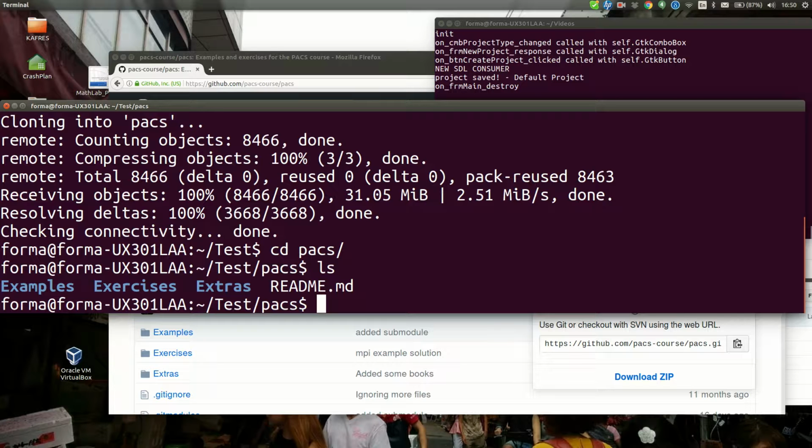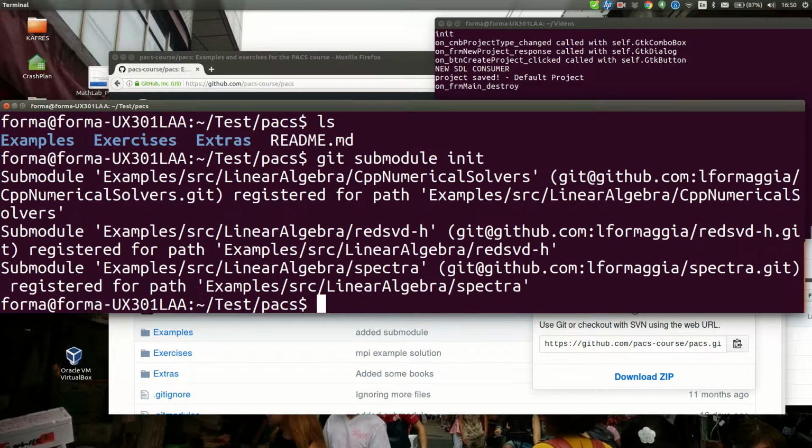Now, if you want to also clone the submodules, it is very, very simple. You just do git submodule init to initialize the submodules in your local workspace, in your local repository, and then git submodule update. Something that you can repeat every time you want to keep your submodules updated.